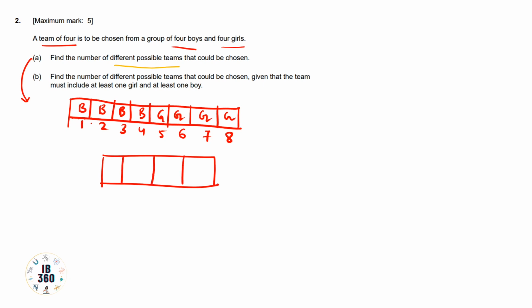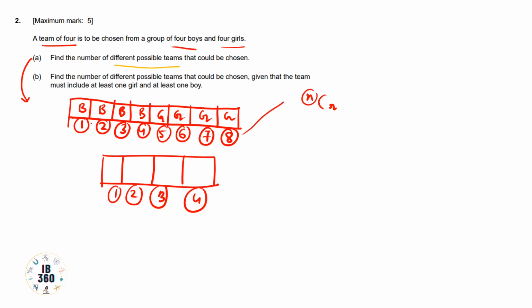So now 8 positions are open, as you can see, and we need to fill the positions in 4 cases. Just think of it this way: in 8 chairs there are 4 boys and 4 girls, and there are 4 empty chairs, and we need to fill the 4 empty chairs using the boys and girls, and only 4 chairs are given. So the formula that we will use is nCr, the combination.